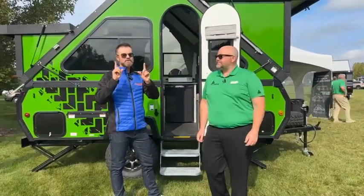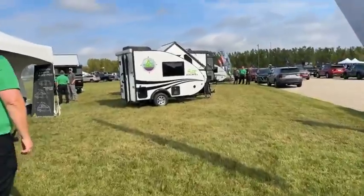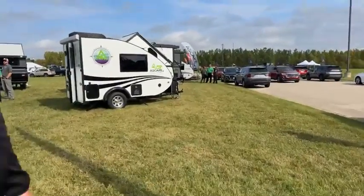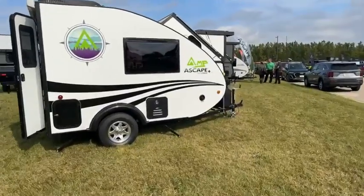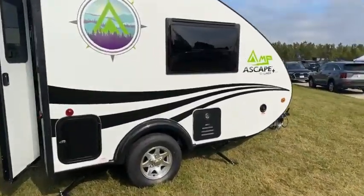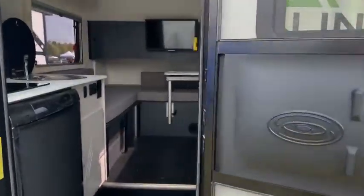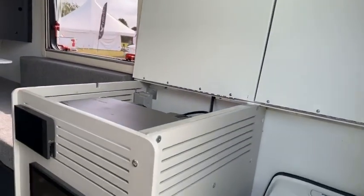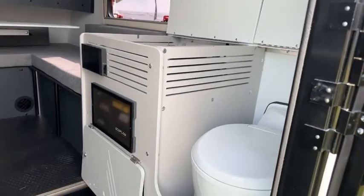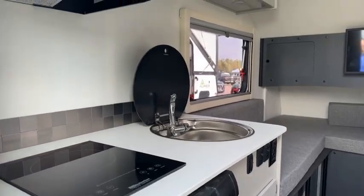There's some really cool technology happening with another partner in the industry as far as batteries go. Let's walk over and check out the Escape — A-Liner's version of a teardrop travel trailer. They introduced it prior to COVID, were unable to build them for a couple years, but have reintroduced and upgraded the interior. This unit has a 200-watt flexible solar panel on top and a 5 kilowatt-hour lithium-ion battery, so you can camp off-grid and run air conditioning.